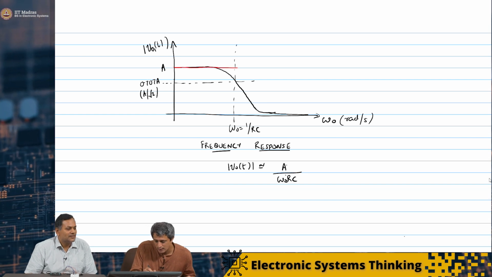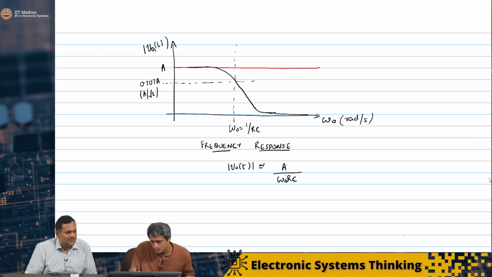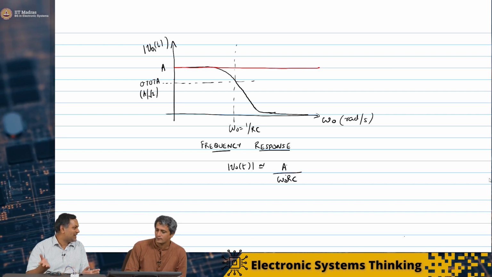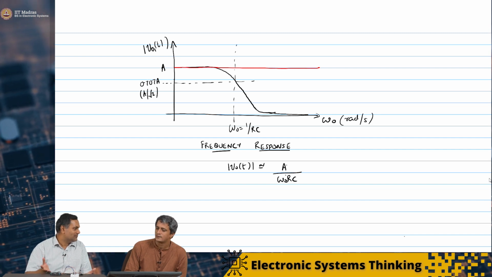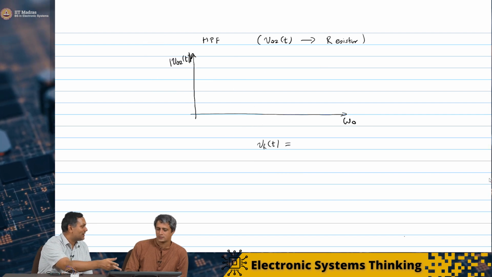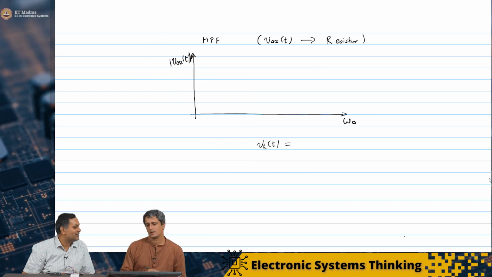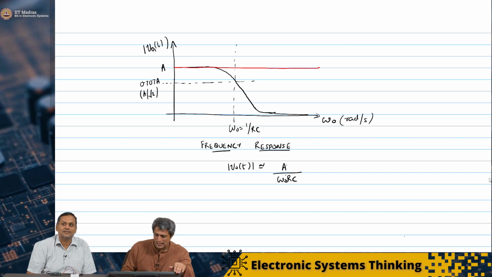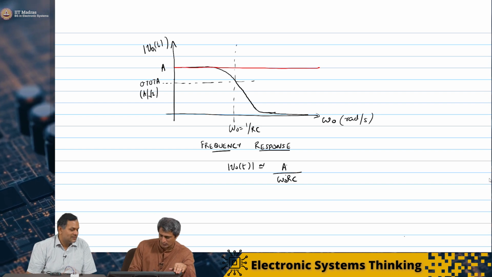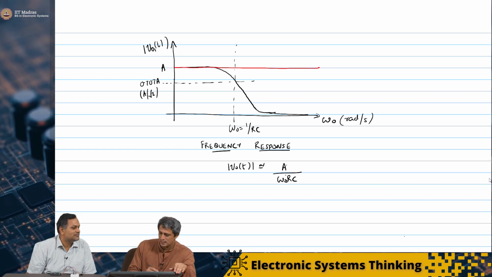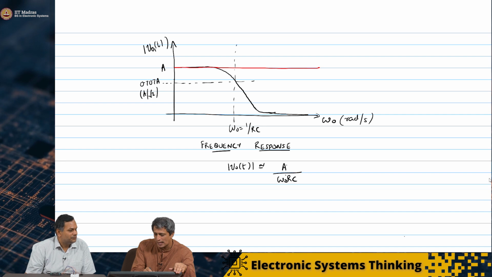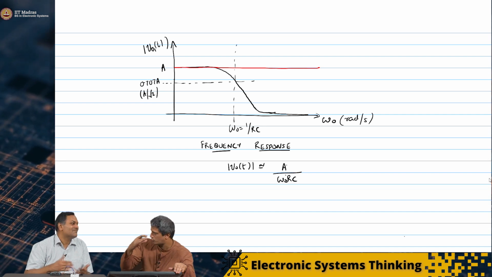I can just subtract my low pass filter frequency response from that flat line. The input is A sin omega naught t for all omega naught, so I would just subtract the low pass VC of t and get the high pass filter response. At very low frequencies, you subtract A from A, so it has to start at 0. Then it gradually rises, and even the black line I've drawn is not a straight line; it's asymptotic.